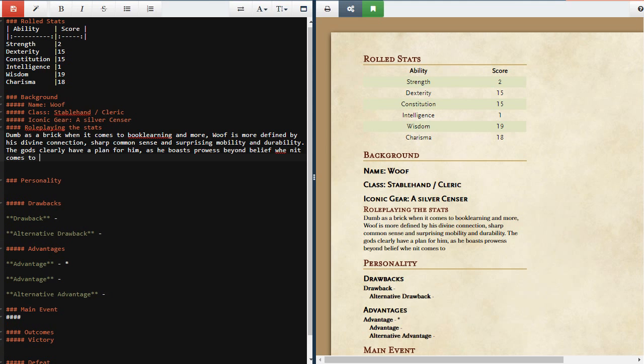I like how we rolled a 2, an 18, a 19, and a 1. Oh, that's so good, though. It's such a good joke, is the point.